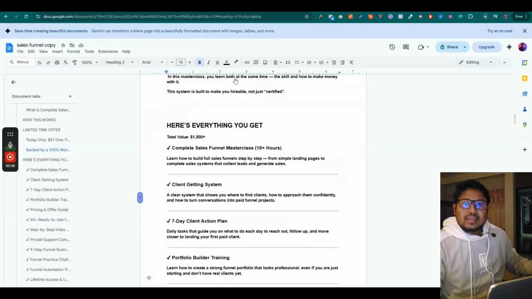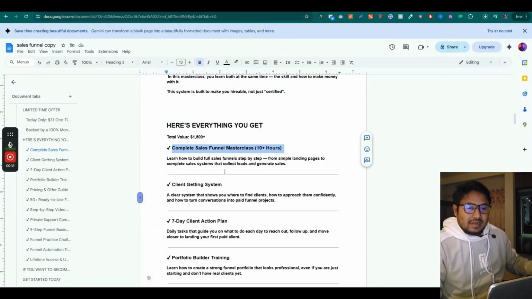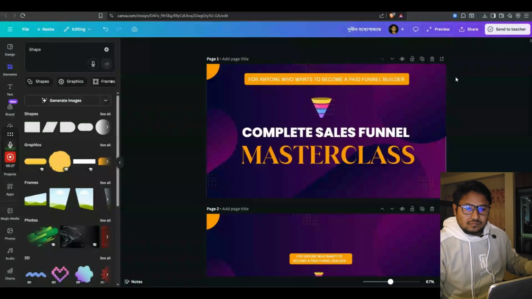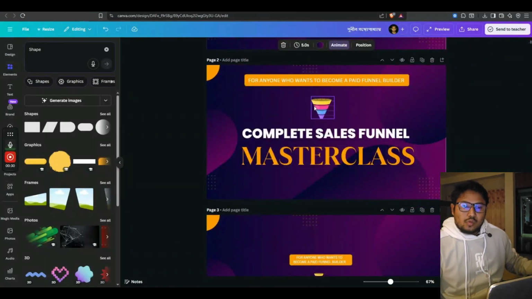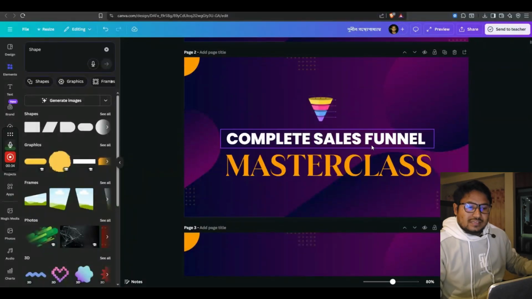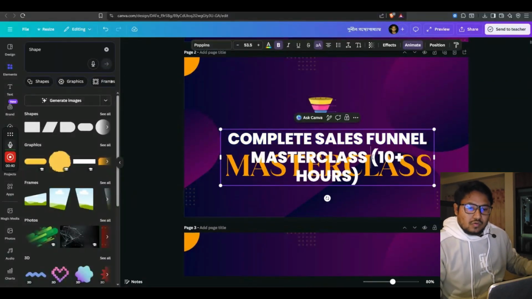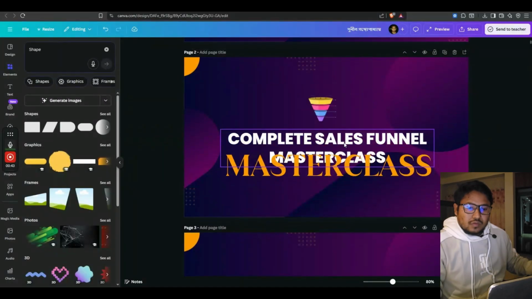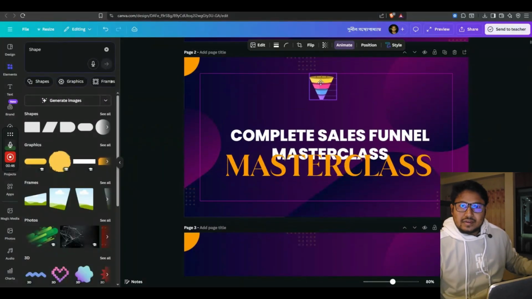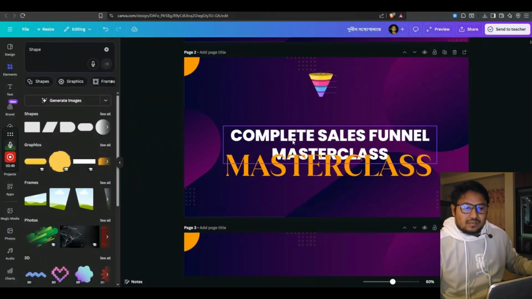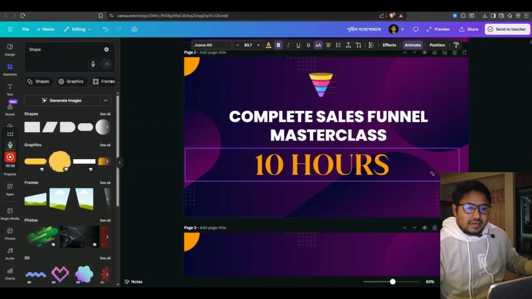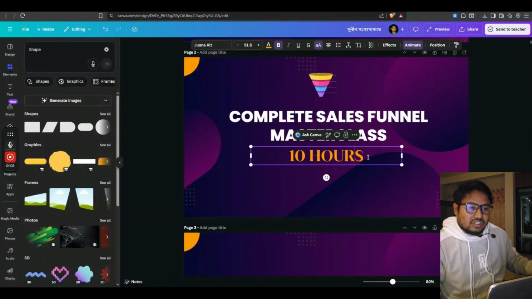Now we will create an image for our single modules. So first I will copy the headline. In Canva, we will first duplicate our previous design and modify it for reuse. We will paste the headline here. Reduce the text size and change the font family.